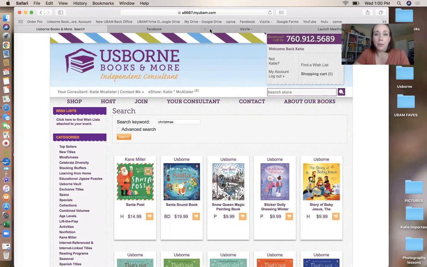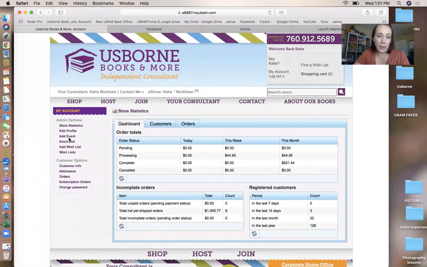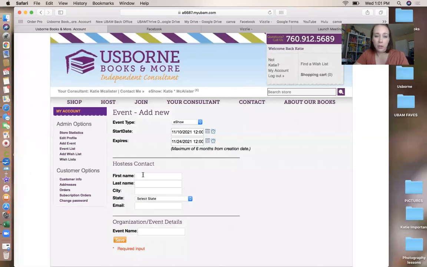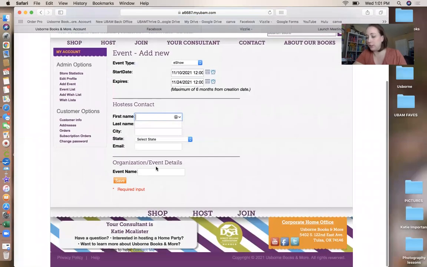So the first thing that you're gonna do is you're going to want to create a shopping link for your brand new party. So you're in your e-commerce shopping site, click my account, add event. And then you add your hostess's first and last name.